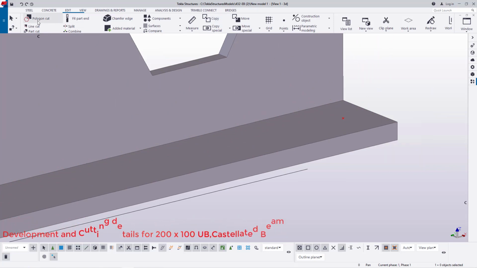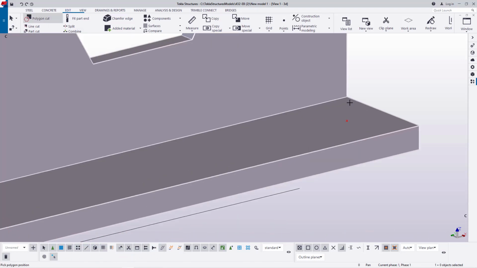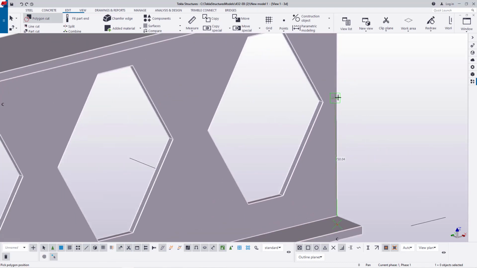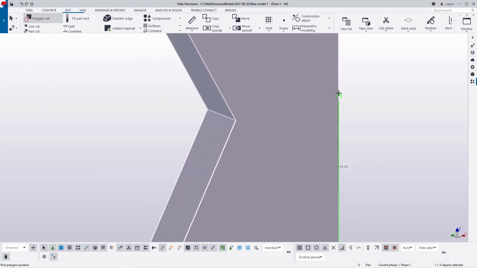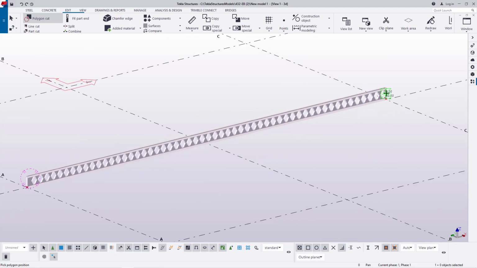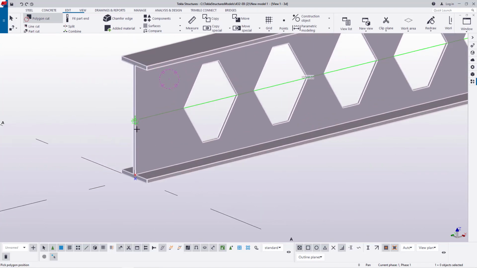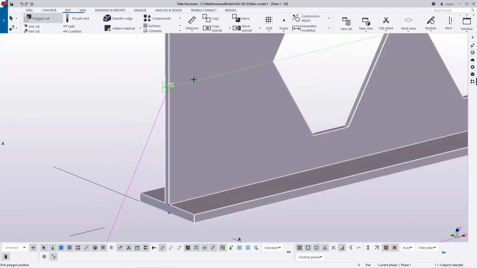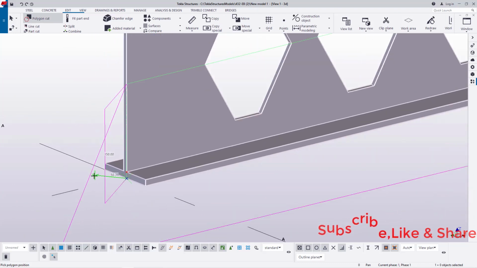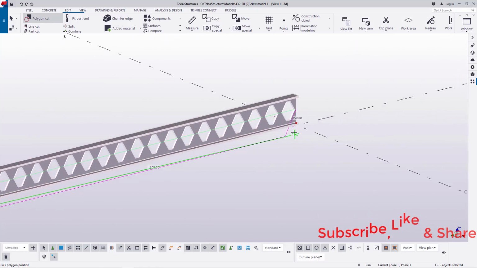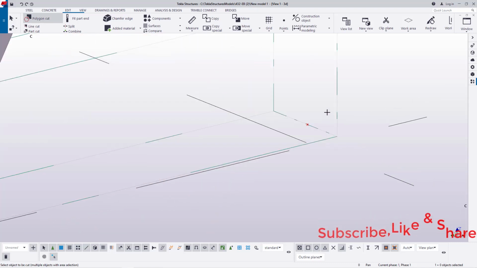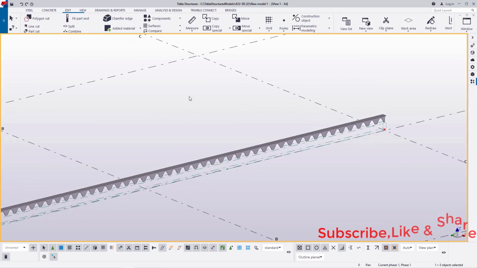So in this case I'll come to polygon cut because I'm under edit, then pick on that, then select the part to cut, then I'll snap on that spot and zoom out and target that midpoint here. I'll snap on that midpoint, zoom out and make sure you snap on the accurate position, actually the point that you intend to snap on, and create a cut. Now I'll snap on that spot and move down to this position right there and move to my initial point to close the polygon. Now I'll snap here.